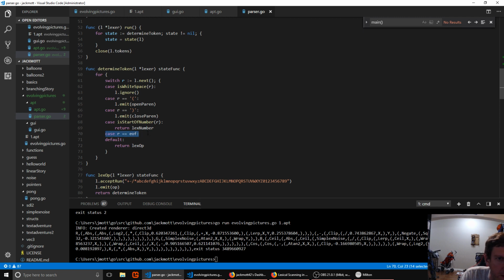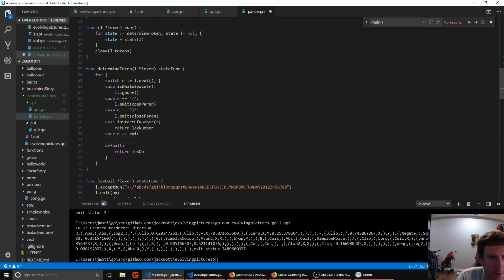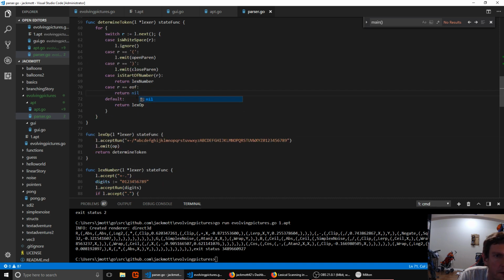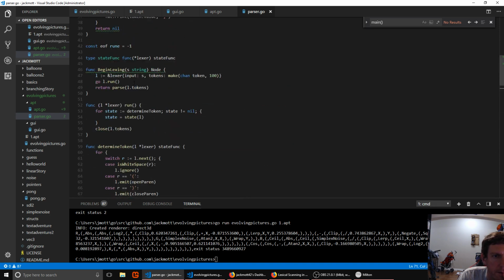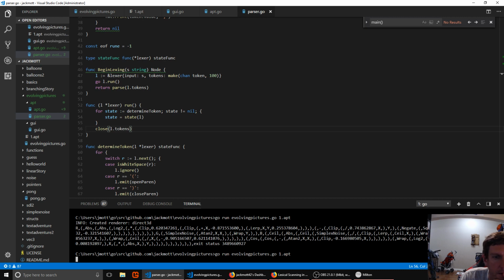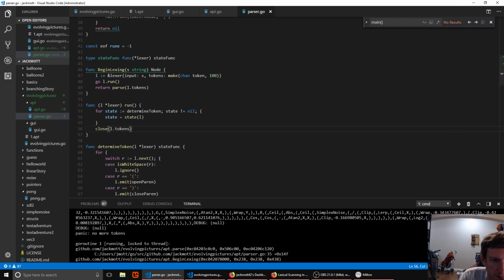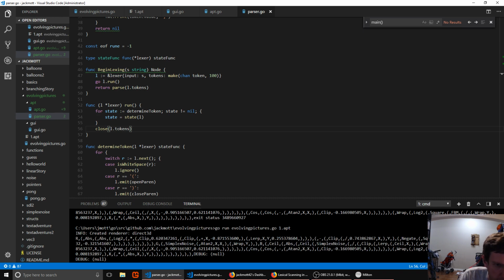When we're getting to end of file, we are not returning nil. So we need to return nil because that tells our loop right here to exit, which will then close the channel, and then things should actually stop. So let's give it a try. All right, there we go. So we got to the point where we had no more tokens and panicked, which is what we want for now.